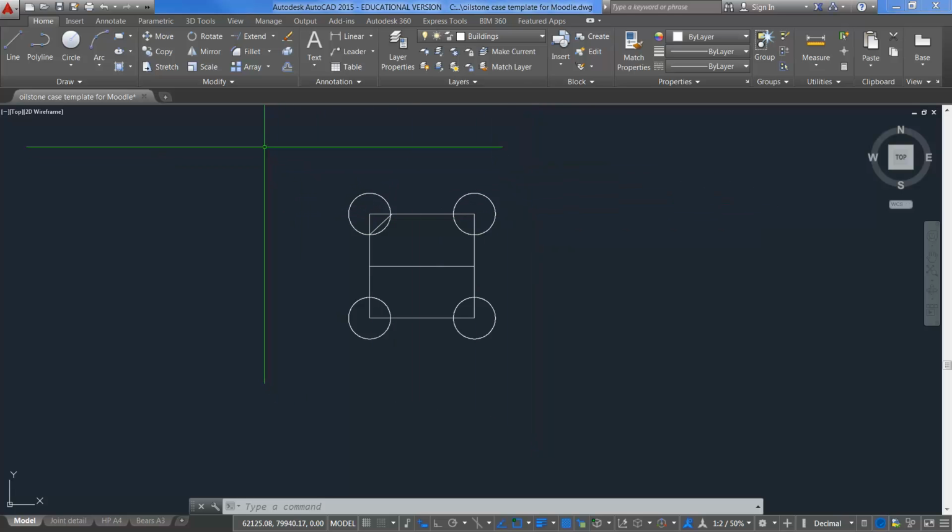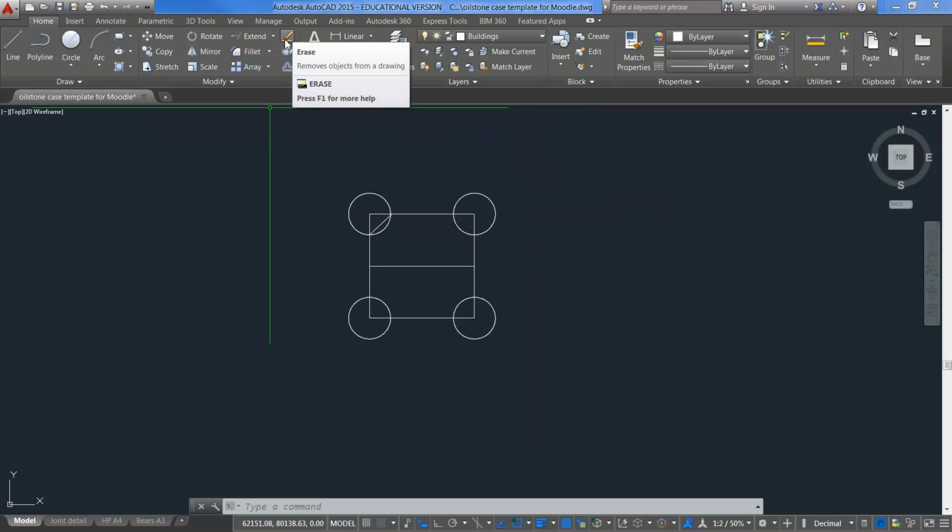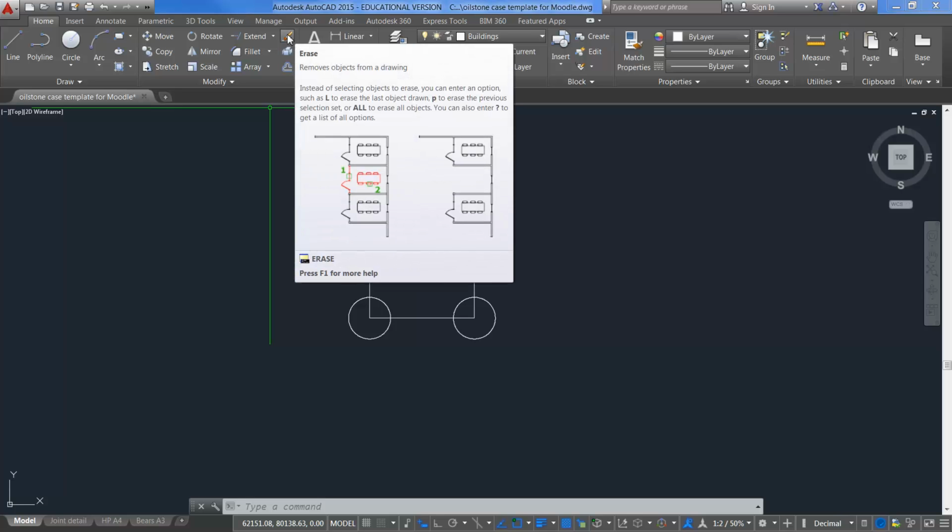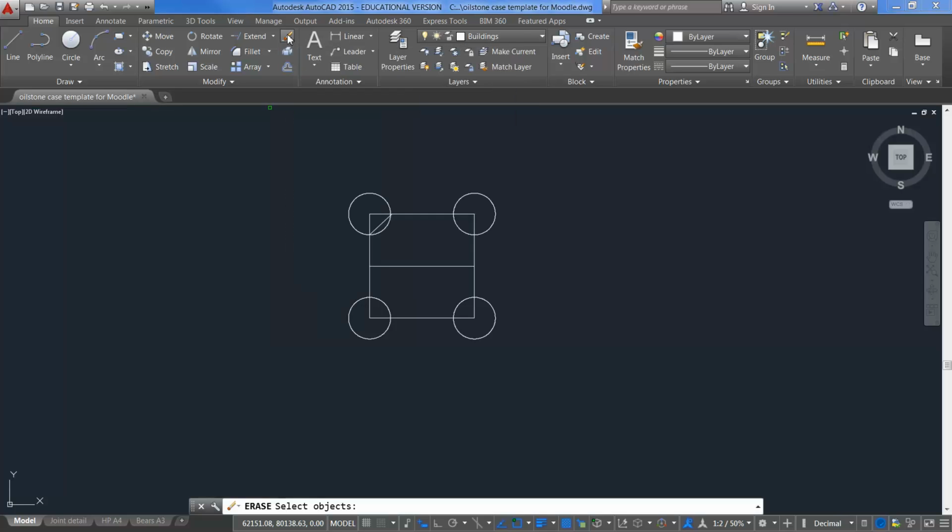Let's have a look at this symbol here. It looks like a pencil with an eraser on. That's exactly what it does. If I click on erase, again I've got my little green box. If I left click on anything and then right click, it disappears. The same as if I just clicked on that object and then press delete on my keyboard would be another way of getting rid of it.